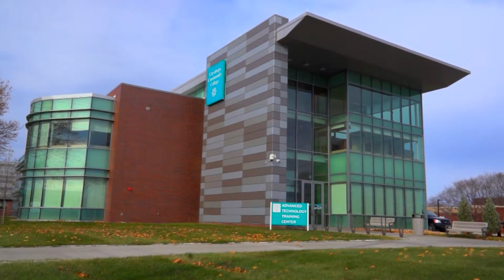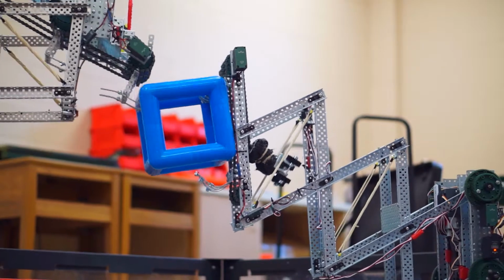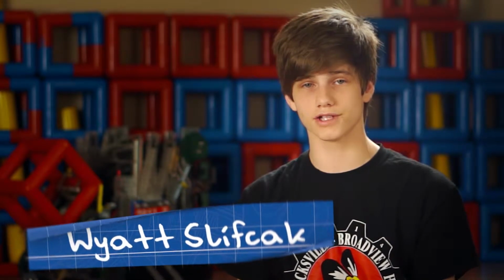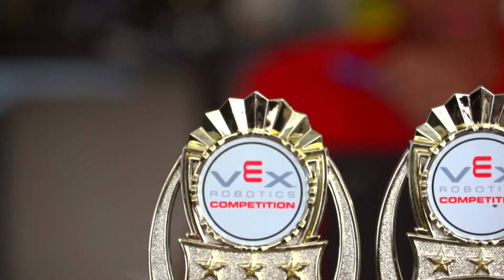They were able to take some college classes, earn some college credit. This past year, we started with our own class here. We have 2 sections that are available for kids to take robotics. And then we also, after school, have Robotics Club. So the Robotics Club is really a place where you can funnel all your creativity and energy into a robot that you can use to compete at the state, national, and worldwide level.